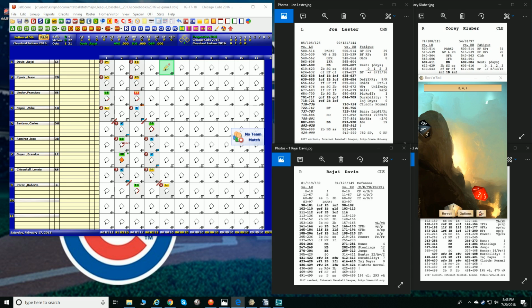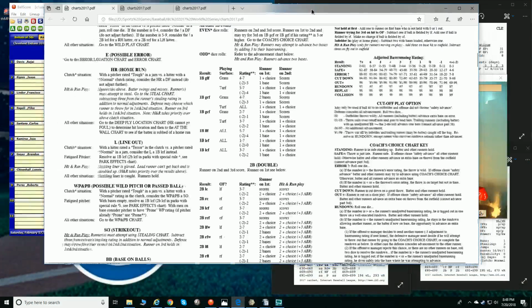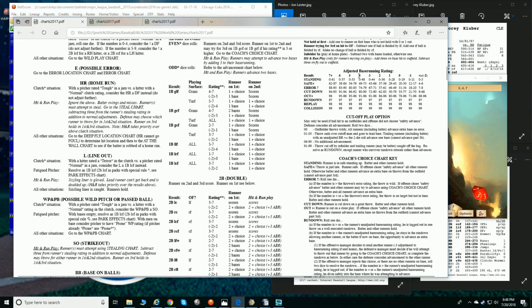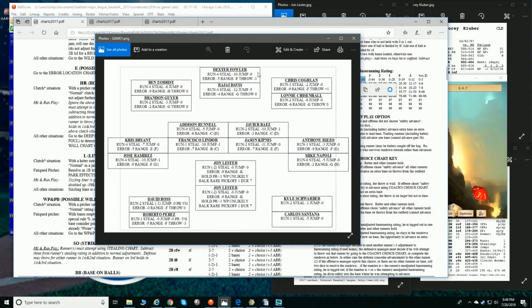If we look at the coach's chart, you can kind of see here what the results are going to be. He's a 4. We have to take into consideration the right fielders because it went down the line. So it's going to be the right fielder's throw.